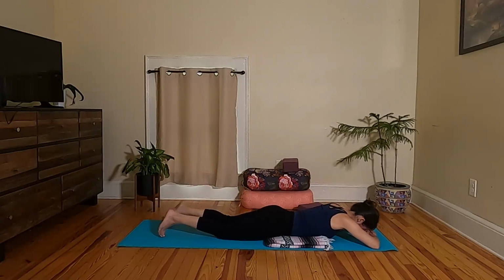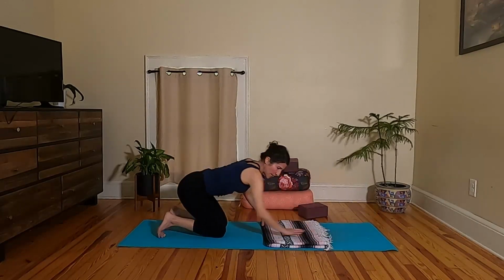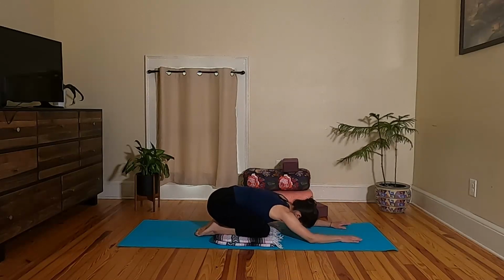And from here, we'll all meet in child's pose. So press back. And we'll do one last flow before we rest. So just hang out here for one more breath to feel the counter pose from all that back bending.